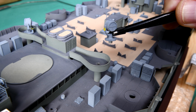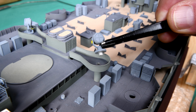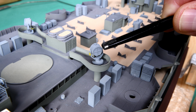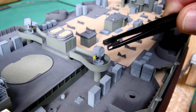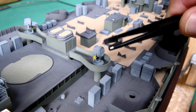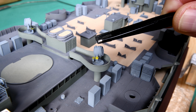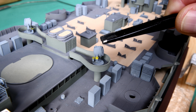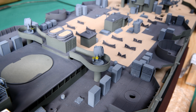Now you can see the same searchlight on the other side, and it's sort of facing towards the bow. The bow is to our left now. Now this one here, because I would prefer that the little yellow control wheels be seen, I'm sort of having an angle almost in the opposite direction. Otherwise, it's kind of out of sight. I think it'll actually look better that way.